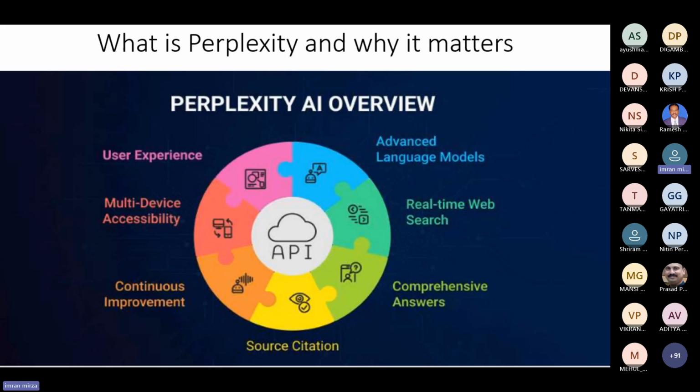Perplexity works to some extent similar to any other AI tool, but it has a distinction. The distinction is that it performs a real-time web search, and at the same time it is researching across a lot of LLMs. There are very fine-grained LLMs being made use of, it is using advanced language models, and the answers are very comprehensive. At the same time, these answers have citations. It means your answers are not just answers at random, but it will also show you how this particular question has been answered. It is not going to give you just the answer, but also hundreds of sources from which the answer has been curated.